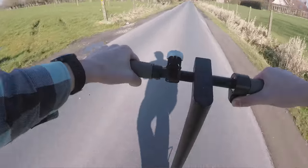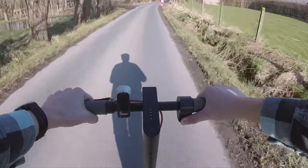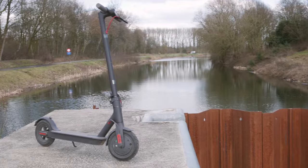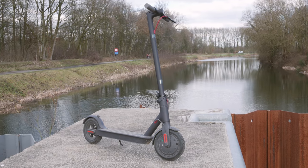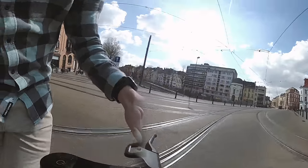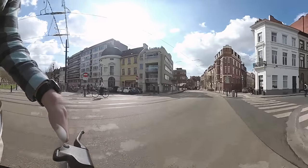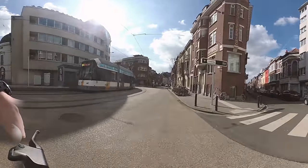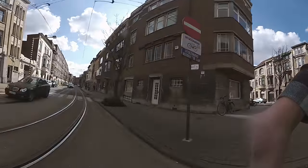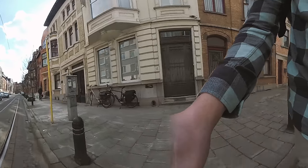A big question here in Belgium is whether this thing is actually legal. When people ask me, I always had to say I don't know. It's not a scooter — it has no license plate and isn't throttle-only — but it's not a bicycle either, because you can use the throttle to accelerate without kicking. It's in a legal gray zone. That said, I've done well over 100 kilometers through Ghent, Wetteren, Dendermonde, and Aalst without being pulled over once. I've had some weird looks from police officers, but at best they don't know the regulations either.